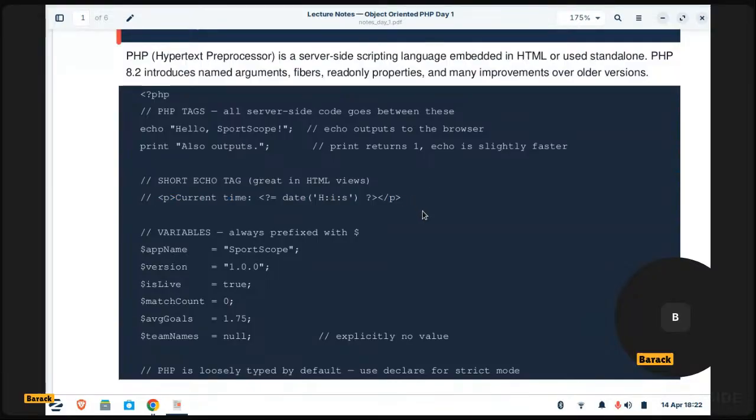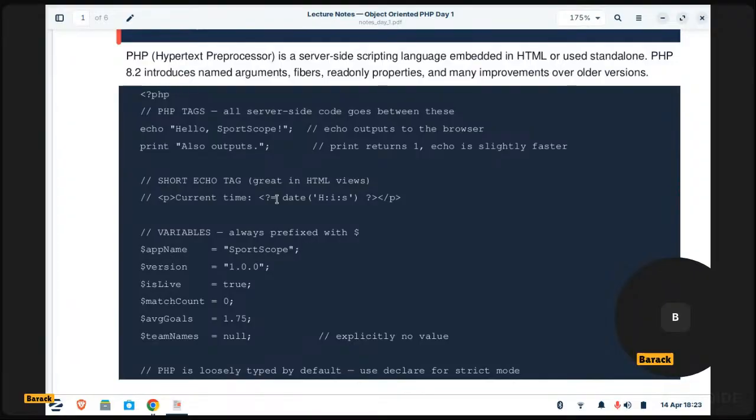So I was saying that if you have an HTML document and you'd like to add a PHP tag inside of it, you would have to start with the opening tag and then you add whatever is PHP inside and then you close with the question mark and the closing tag. Question mark and open, question mark and close, and whatever you do here is PHP, and PHP will be pasted directly into your work. But mind you, your file must be saved as a .php, not as a .html.